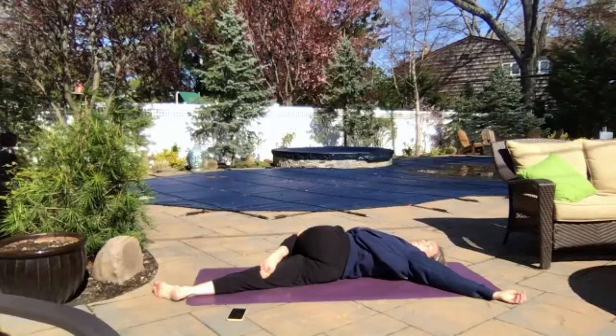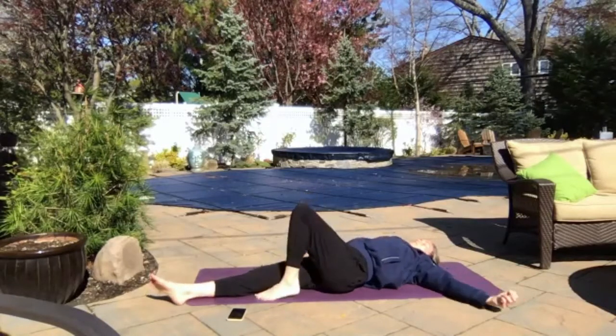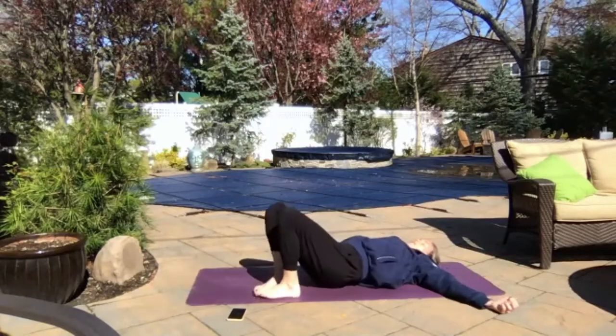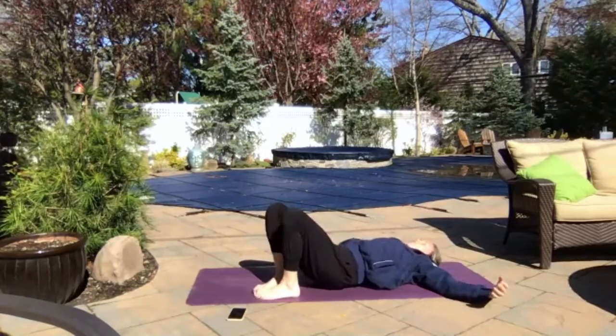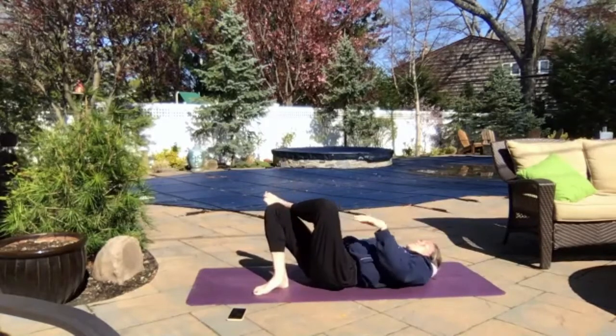Whenever you're ready, you can gently float yourself back to the center. Keep the left knee bent and then bring the right foot to meet the left. Good. Crossing the left ankle over the right thigh, we'll take a reclining pigeon pose.